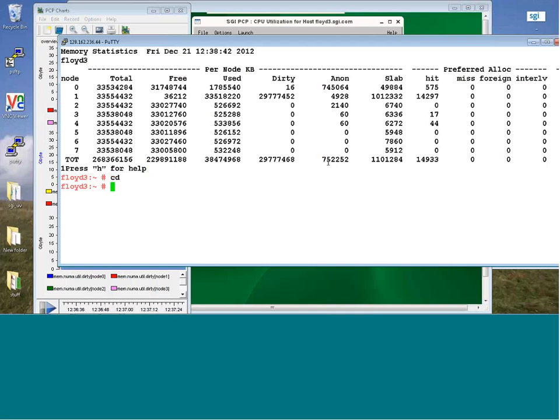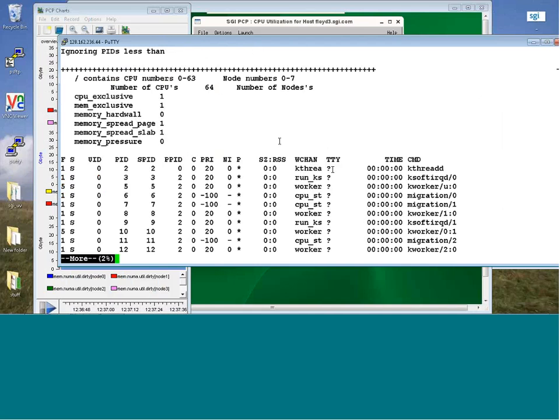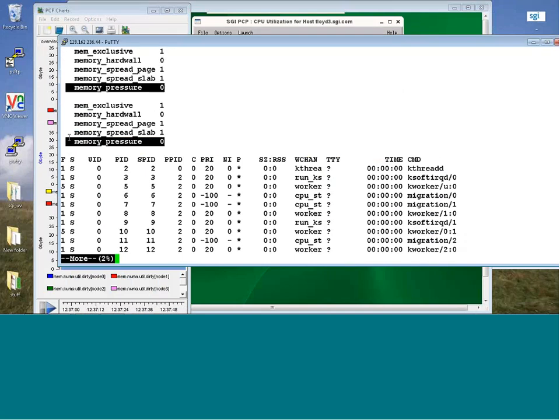I do have a command called cpuset -q. Let me just take a look at that report. So I got my global CPU set, the exclusives are up, mem_hardwall is 0, spreads are at a 1. Memory pressure says keep track of which socket, or which CPU set, is actually swapping and running out of memory.